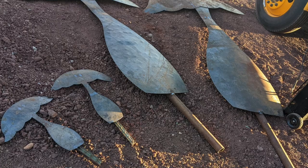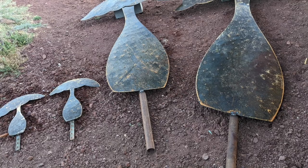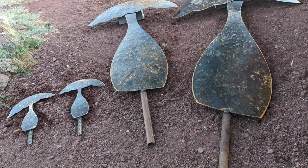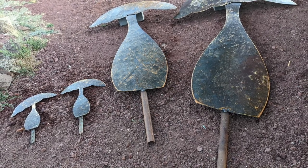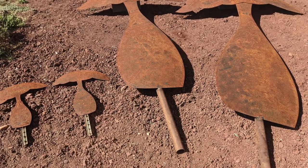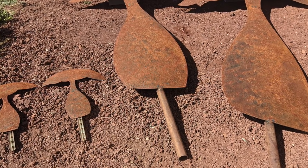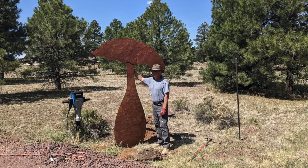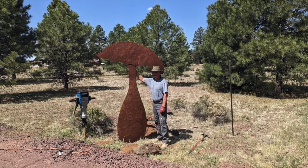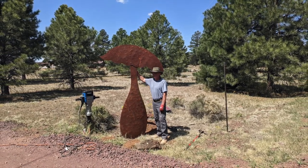And then, to give them that rusty look, I sprayed them with a mixture of hydrogen peroxide, plain white vinegar, and salt. And this was after I did the first spray, you can see a little bit of rust forming. And then the next morning, after a second spray and letting them sit overnight, this is what they look like. So that happens pretty fast. It's not caustic or anything, not like a strong acid. And then we took them over to the house, used the jackhammer, put these bases in concrete, and everybody was just super happy. So this was a fun little project.